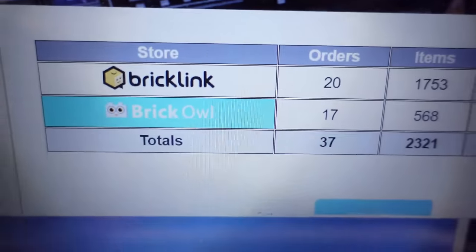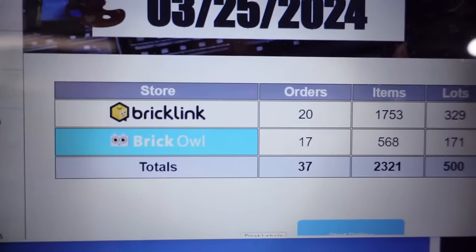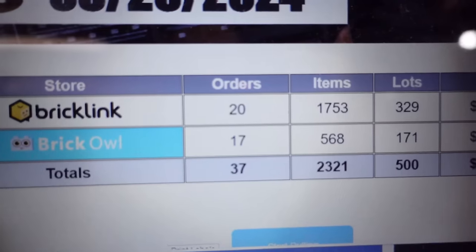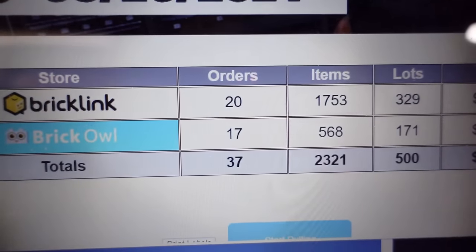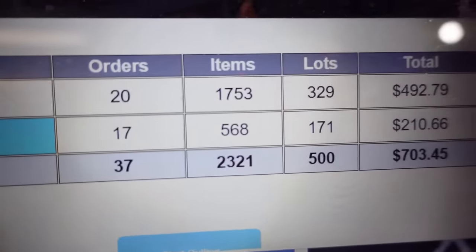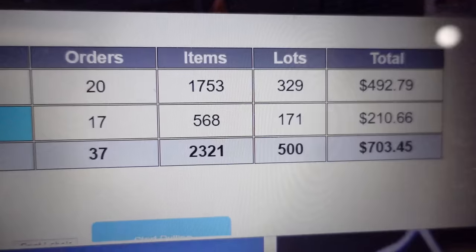20 orders on Bricklink, 17 on Brickowl. So 37 orders in the past 48 hours, which is pretty good. As far as that goes, 2,300 items, 500 lots, $703, which for 37 orders seems low.